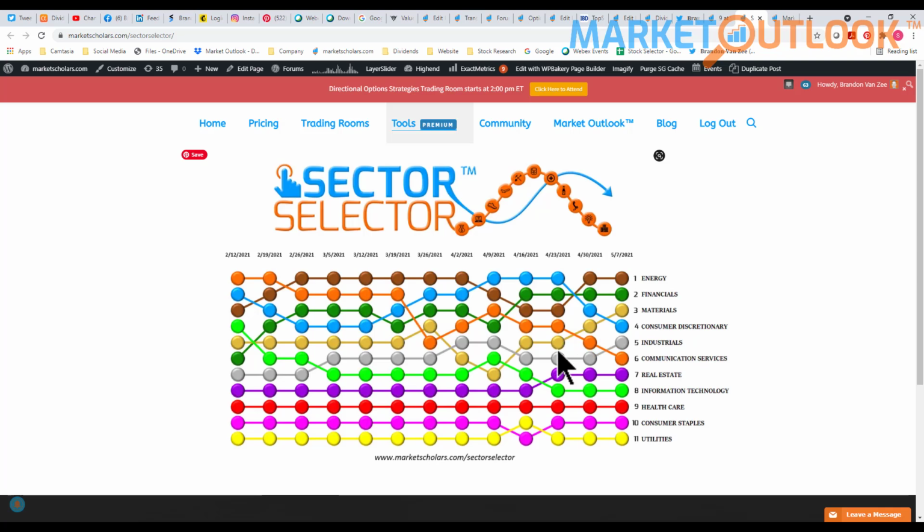Like materials have gone up for a couple of straight weeks, consumer discretionary has gone down for a couple of straight weeks. And one thing that I will point out about this graphic as well is I work up these numbers on an equal weighted basis, not on a market cap weighted basis. So some people might look at this drop in consumer discretionary and wonder, okay, is that Amazon and Tesla really struggling here, because people know that they are among the largest components within the market cap weighted consumer discretionary? But that's not the case here.